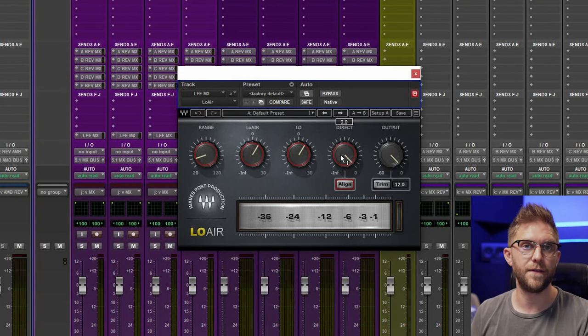And that's great if you don't want to get phase issues between your main speakers and your LFE. If you're in a great calibrated room, you may not have issues with any of these low frequencies phasing each other out between the LFE and your speakers, but not everyone's home theater is calibrated properly. And so this is a great way to avoid that from happening.